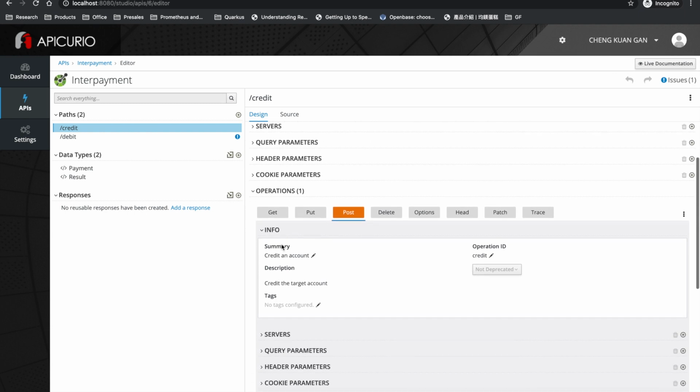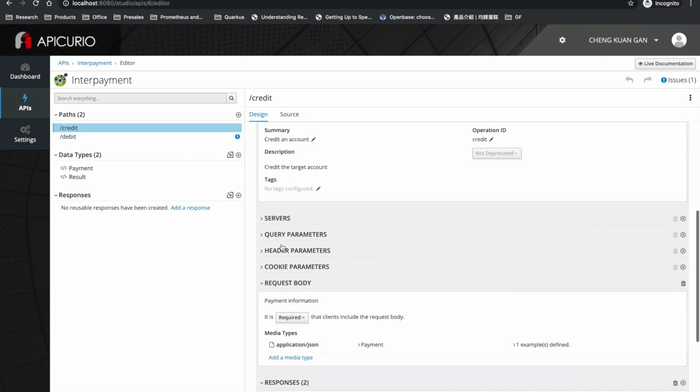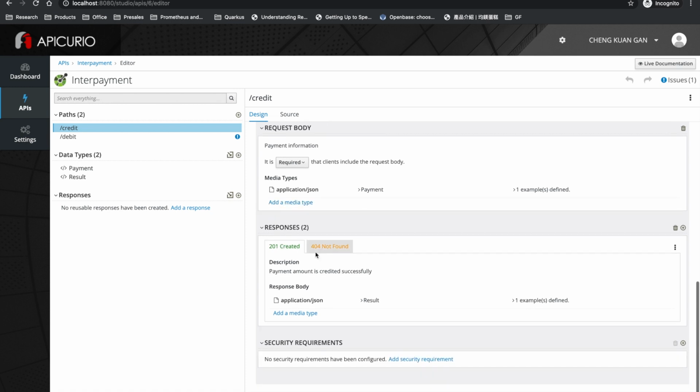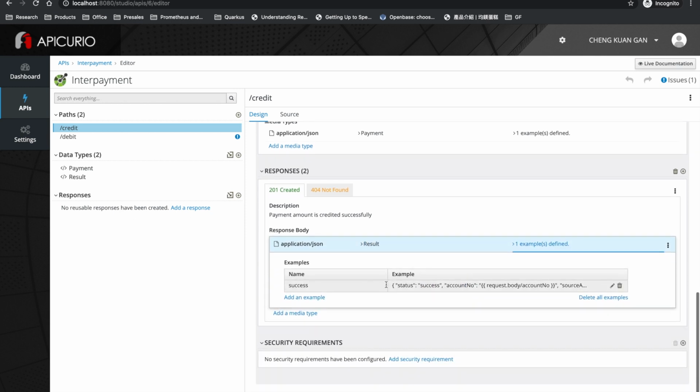So if you come back to the credit in my POST method, I have two responses created here, right? One is the 201, one is 404. So I have an example created here, which is with success, and then the other one is with not found.